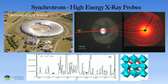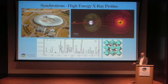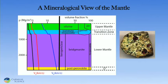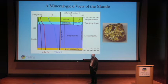So I've brought you kind of all the way up to speed for the last 50 or 60 years worth of research, and it's research that continues today. But this is the mineralogical model for the mantle that has been developed through all of these experiments over this time. So again, we're starting with a model that's based on a rock that's something like this. This is our peridotite. And over here, what we see is our seismic velocity structure. And here I'm stopping at the core mantle boundary, so this is just the upper mantle. This is the density. And we see that we have these layers.